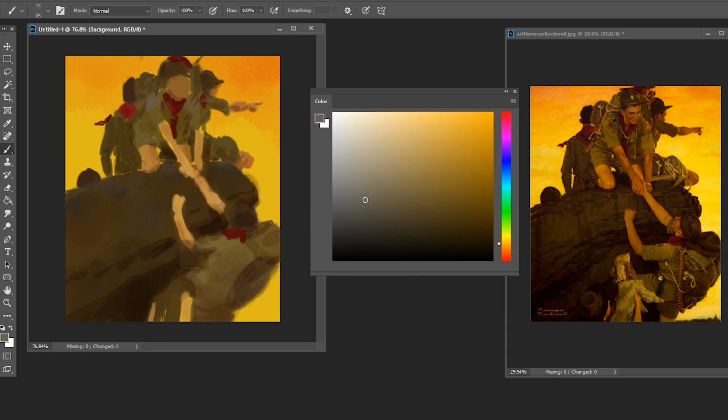And feel free when you're doing these color key studies, by the way, to experiment beyond what the original is doing. Rockwell is a fantastic painter, but this is just the choices he made in this painting. This is not to say that you can't experiment with other potential options. In fact, it's encouraged that you do, because then you can understand not only what Rockwell is doing here, or the artist you're studying, but also what else may have been possible for that piece. I really love digging into artists' sketchbooks, their studies for paintings, because often they do explore different options for color palettes. That's a big one artists like to explore, is different options for color palettes. And quite often you see fully different treatments for paintings.